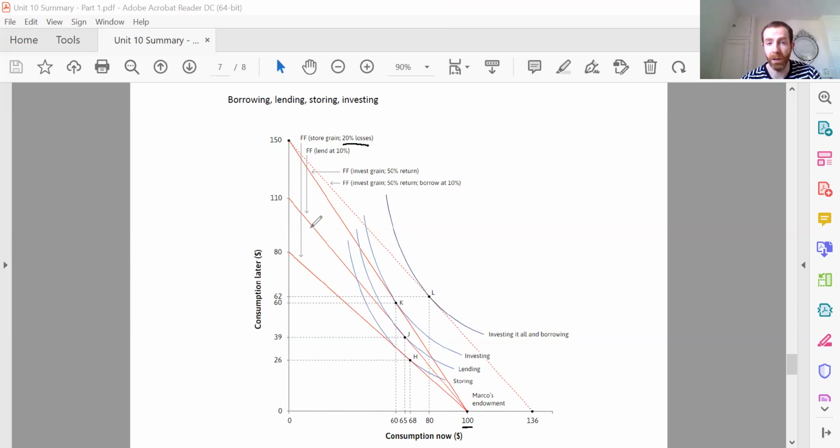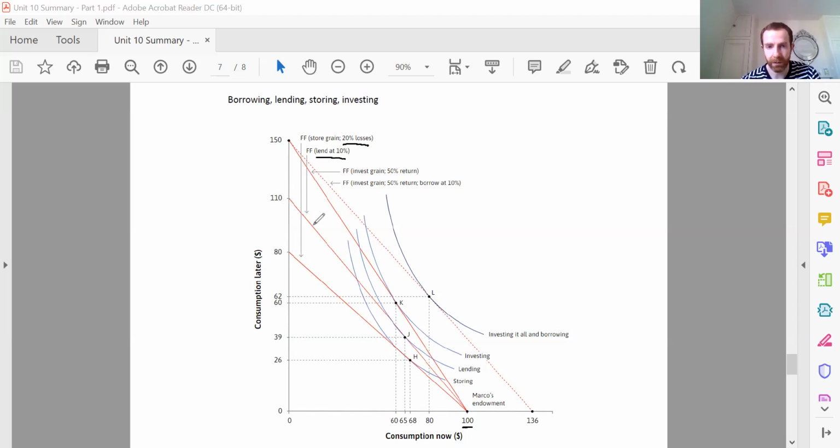But to be more realistic, Marco's going to have more options open to him. So the next possible option is where Marco could lend out some of his initial endowment at a rate of 10% interest. So whatever he lends out, he's going to get 10% back on top of that. And again, to take the extreme scenario to help us see this clearly: if Marco decided to lend out all $100 right now, what would that mean? It would mean that later on, he would get back 110. He's loaned out 100 at a rate of 10% interest, so he's going to get his original 100 back plus 10% of 100, plus 10. And so he'll be able to consume 110 later on.